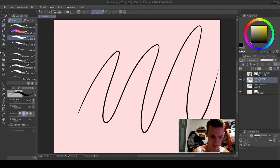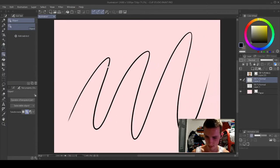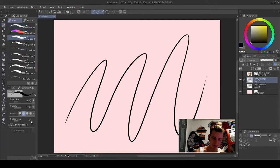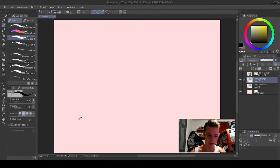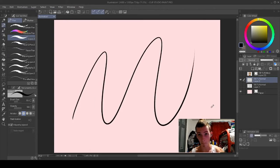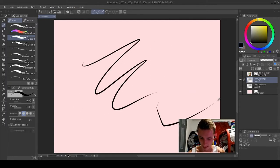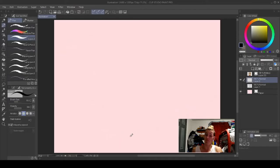This looks good. Let me move this over just a bit. Look at that! Look at how sharp that line ends off. There's no beating whatsoever. It looks really smooth. And right, it has stabilization up. I'll turn stabilization off for the time being and see how that looks. Not bad! It feels more responsive. Yeah, look at that! Not bad! Alright, I like it.